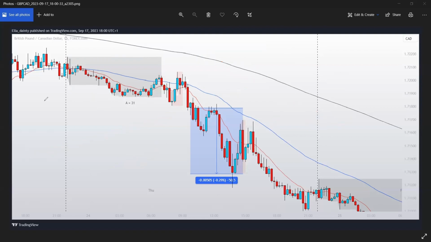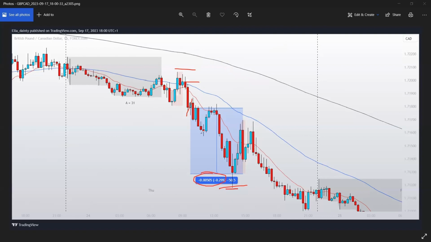So the market makers come back inside, right? And then you're going to enter on the close of the 13 moving average, which is this red moving average here. The red moving average is the 13 EMA. So you're going to enter here when the candle closes below this red EMA. You can put your stop loss here, or you can put your stop loss here, and you can aim for 30 pips. This went for about 50 plus pips, maybe 55 or 60 pips if you add this wick.